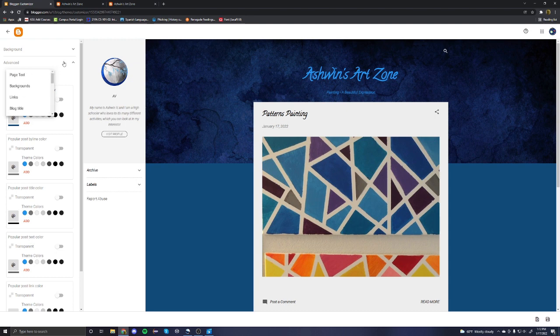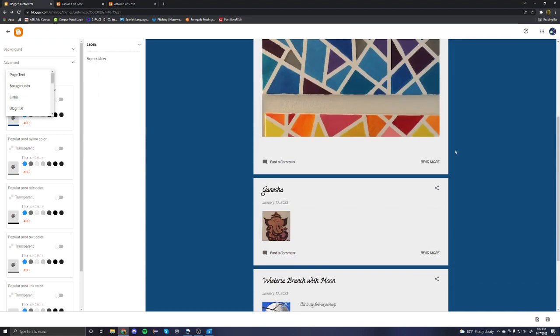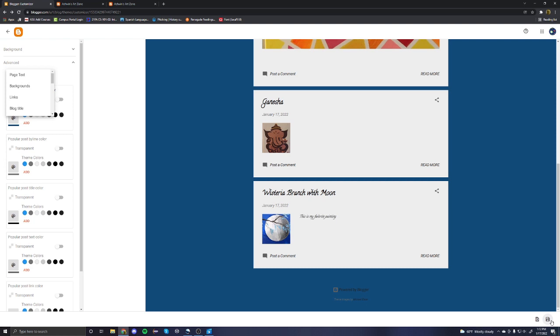But just try to look at it yourself and experiment with it. Try changing the colors or the font, and see if there's a difference in your blog that you might like. So that's all we're going to change for now. Now, the most important thing, click save on the bottom right of your page. And then you can go back.